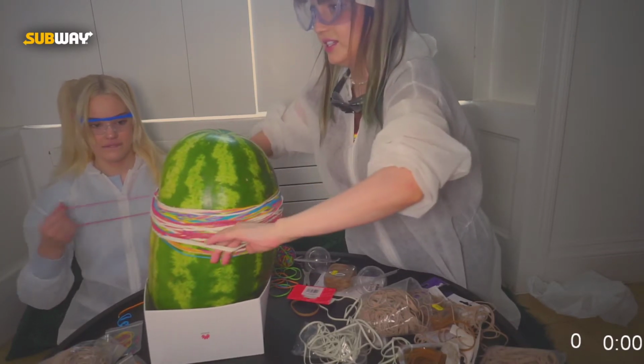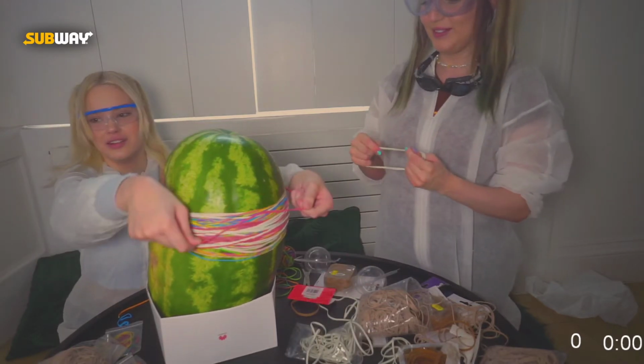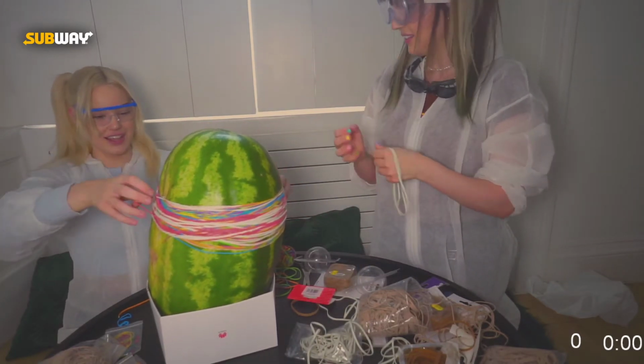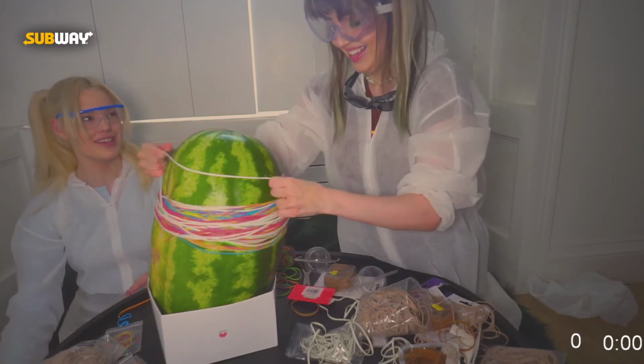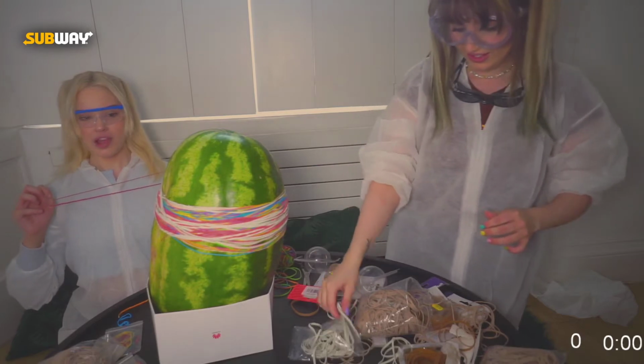But I mean, if he doesn't explode today, we could be a work in progress. Yeah. Watermelon exploded part two. I'm imagining us just asleep and then at like 2 a.m. Yeah, we're gonna have to go over to the garden if he doesn't explode today. I feel like he's starting to.